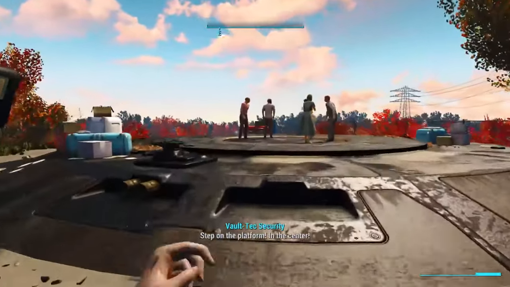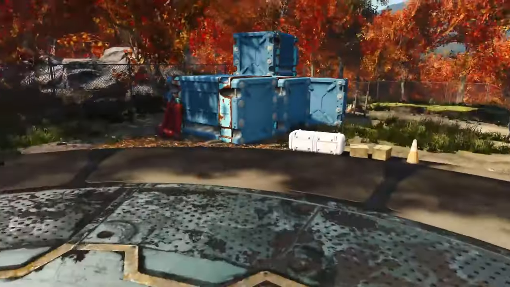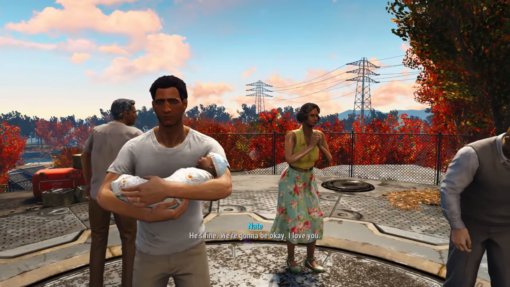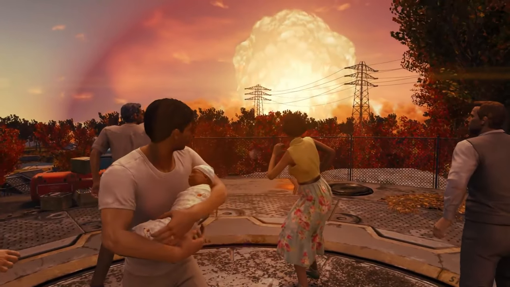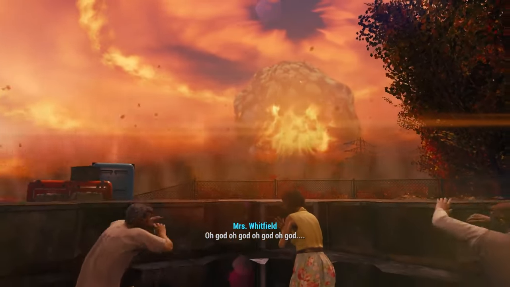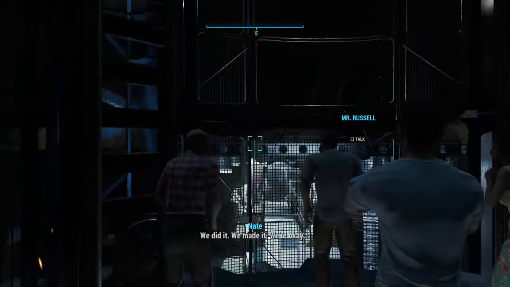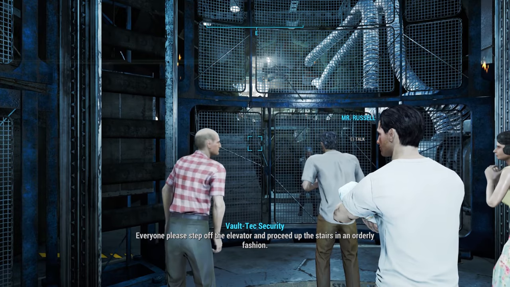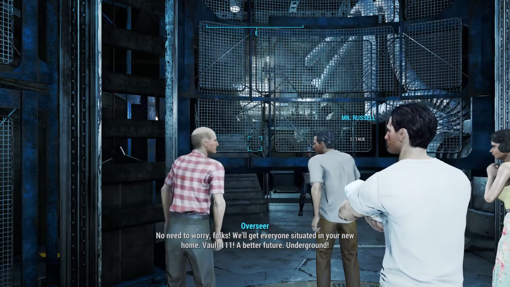Step on the platform! In the center! Almost there. Is Sean okay? He's fine. We're gonna be okay. I love you. Oh my God! Hold on! Can't this thing move faster? Oh God! Oh God! Oh God! We did it. We made it. We're okay. Everyone, please step off the elevator and proceed up the stairs in an orderly fashion. No need to worry, folks. We'll get everyone situated in your new home.